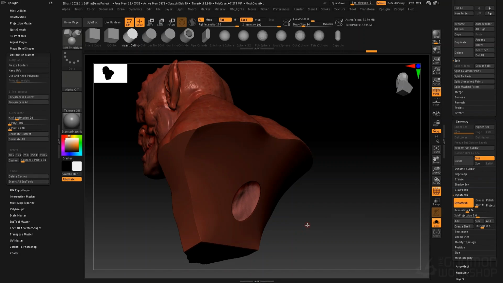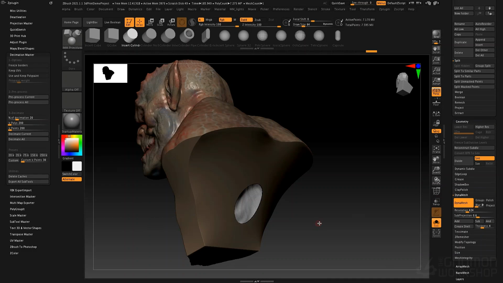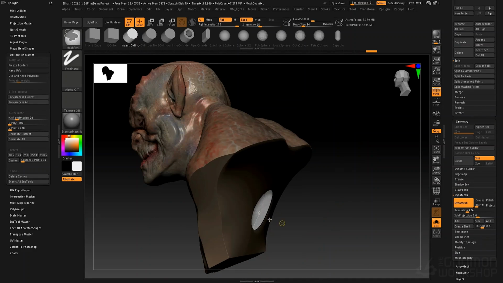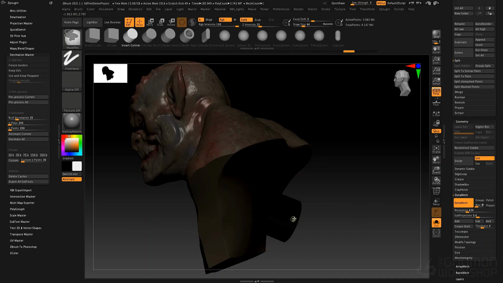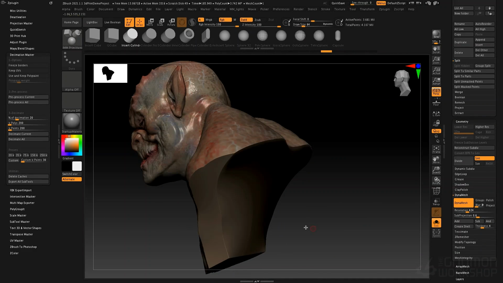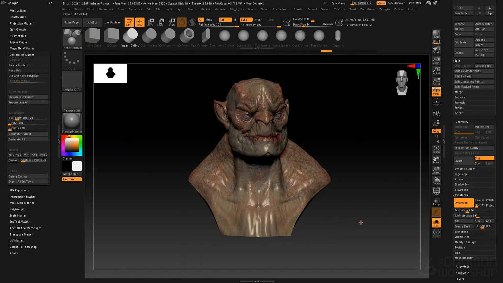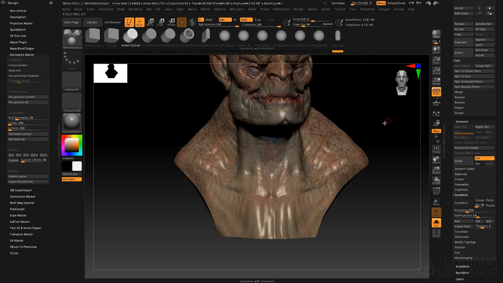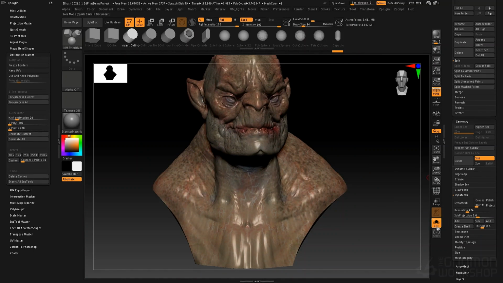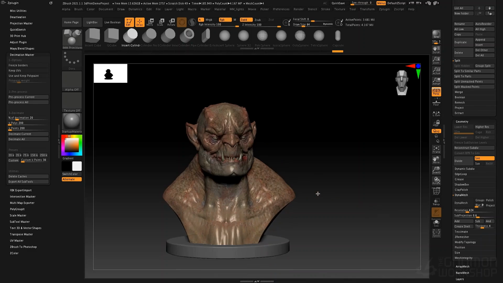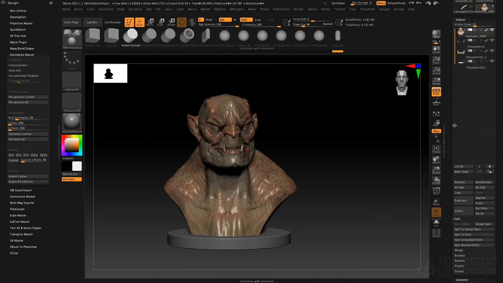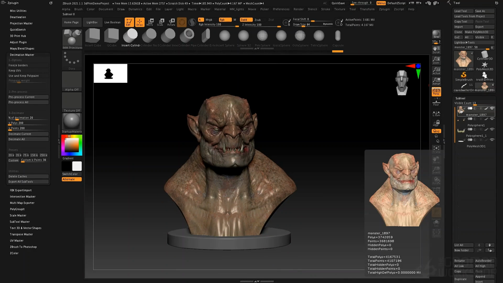Okay, so I'm going to go ahead and turn off frame mode. And I'm actually going to undo back because for this particular one, we don't really need that drain back there, but I did want to show you how to make that shell. Turn off Dynamesh, and now we're ready to actually decimate this creature. So I'll turn off solo mode. So we're going to be decimating this subtool, the head.